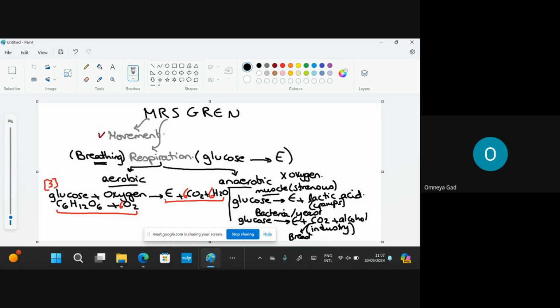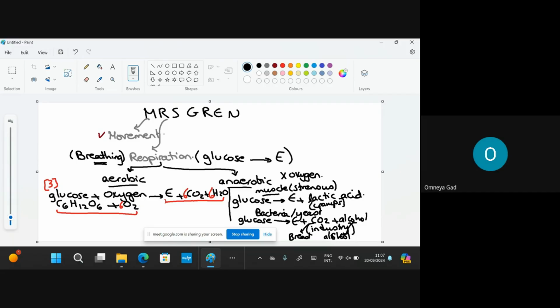So it will not be hard bread. It will be the fluffy bread that we eat. But also, we can use the alcohol in alcoholic drinks. We can condense this alcohol, turning it from a gas state into a liquid state, for people who are going to drink alcohol, or in sanitizers. So these are the two ways we are going to use anaerobic respiration.